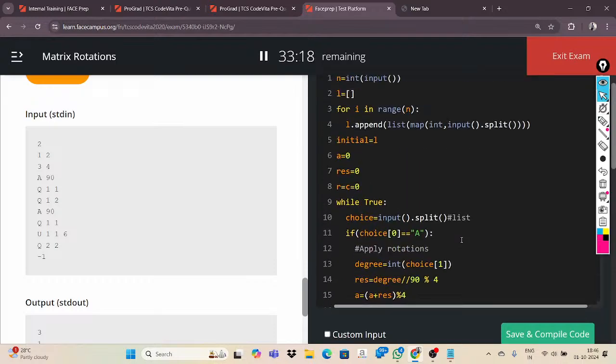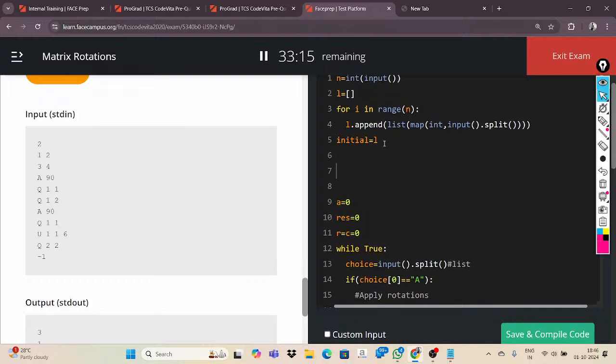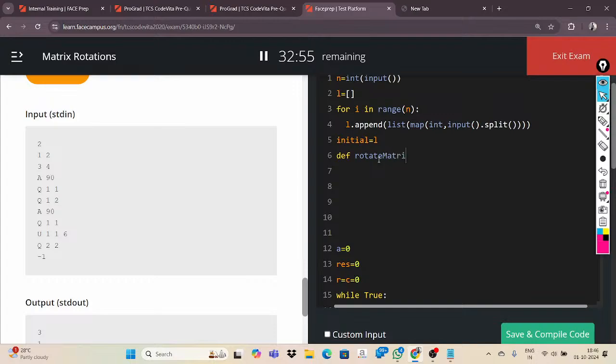I'm going to create it here because I have to access this L value. The method name is def, rotate matrix. Only one argument is passed, that is the n value, or better, I will take it like capital N so that you won't have confusion. So capital N will be taken. It only has to do the clockwise 90 rotation. For how many turns, that will be decided by the outer loop. We don't worry about it.